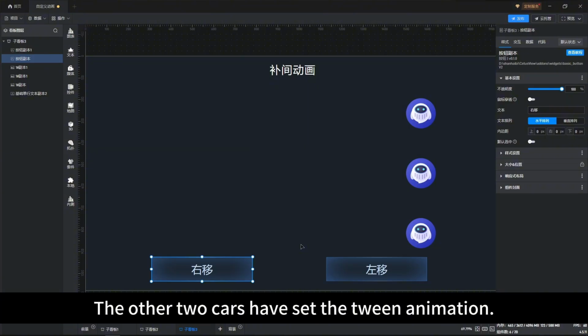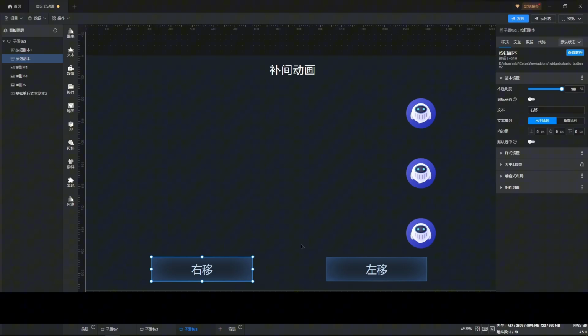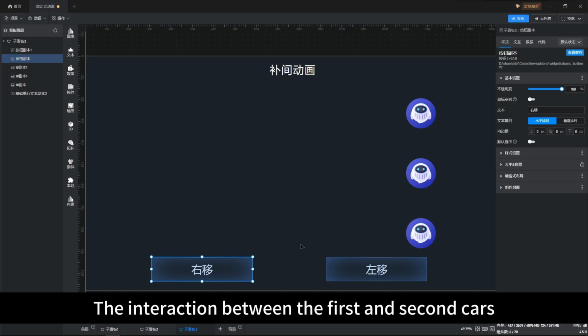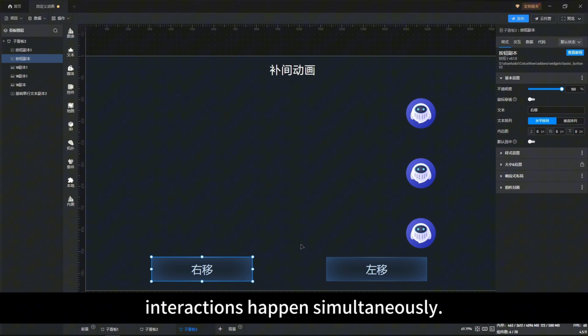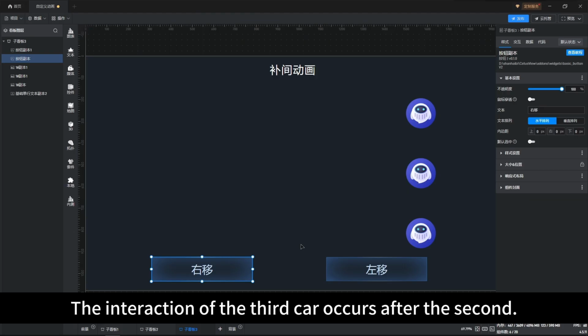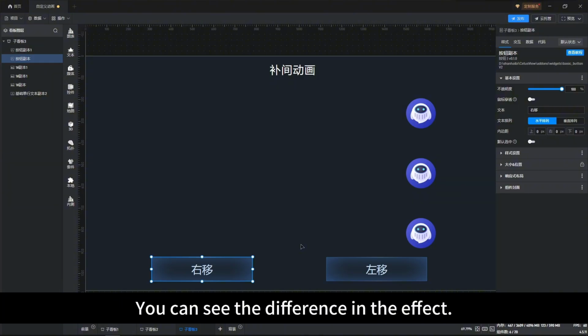The other two cars have the tween animation set. The interactions of the first and second cars happen simultaneously. The interaction of the third car occurs after the second. You can see the difference in the effect.